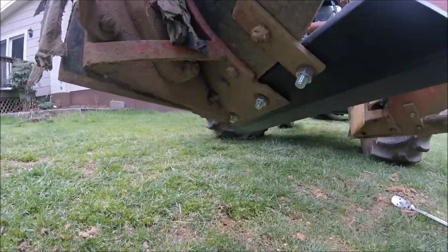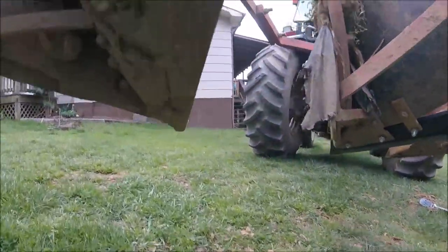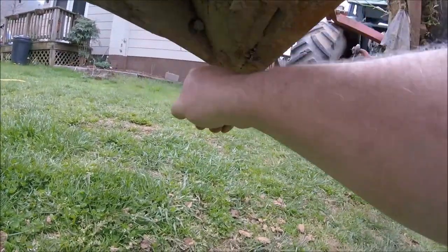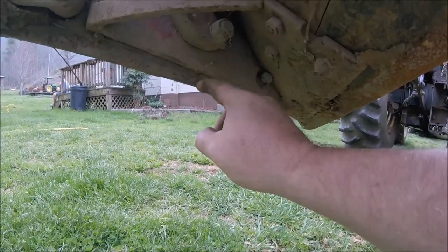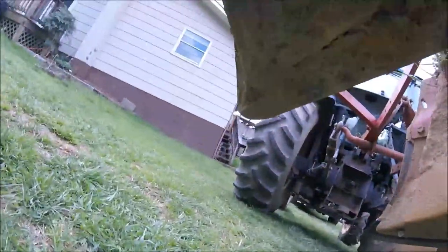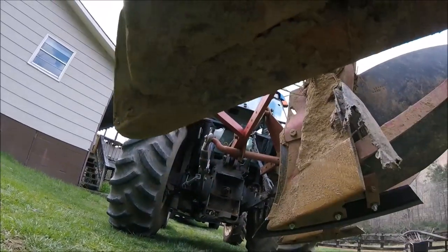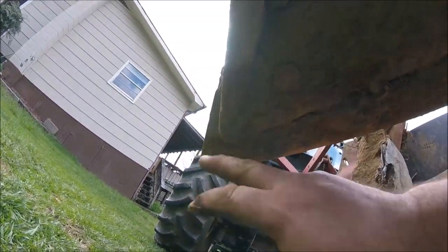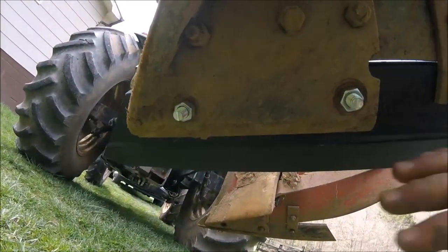I'm gonna show you the difference here — bear with me, it's probably gonna be a little shaky. I'm laying down in the yard. This right here is our landslide and you can see it's worked pretty good. On the back one — that's the long one — you can see our point right here is the end of the frog, and you can see how much point is left on it. It might have been able to get by with it this year, but here's the new one — see how much more meat is on the bottom.